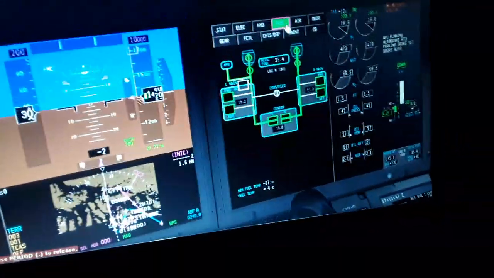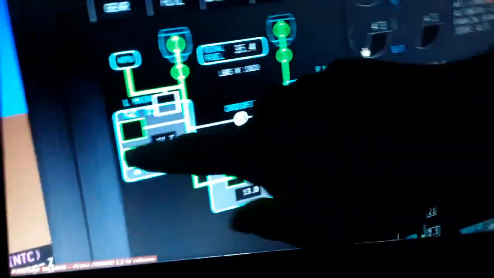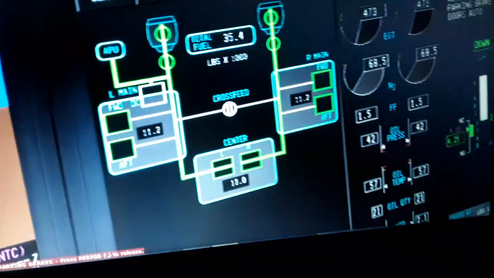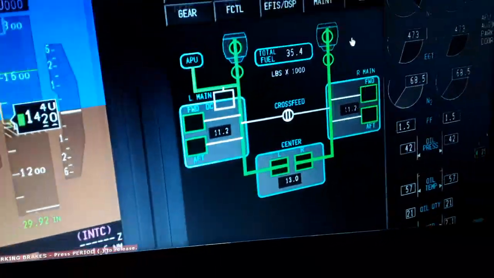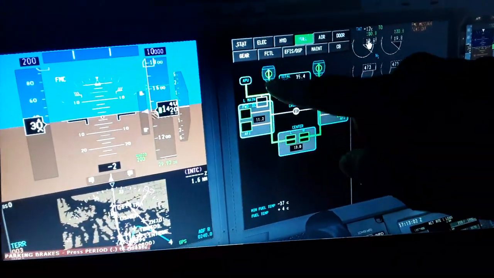The fuel system: the left and the right wing fuel tank, the total quantity of fuel, the minimum fuel temperature below which, minus 37 degrees, it will freeze. You can see the center tank has some fuel.